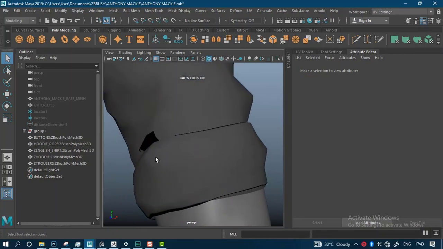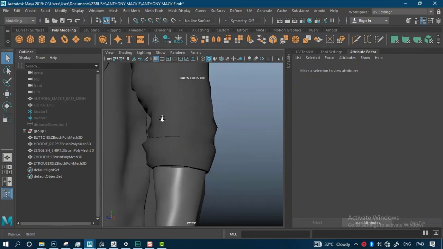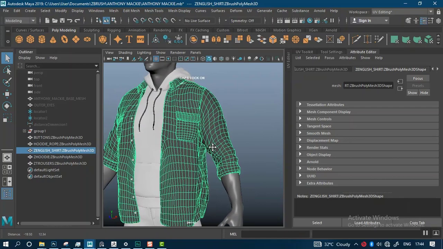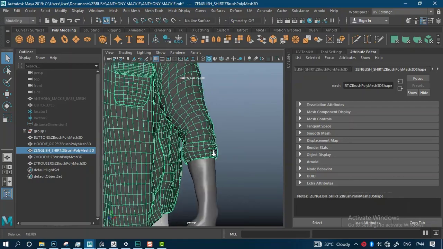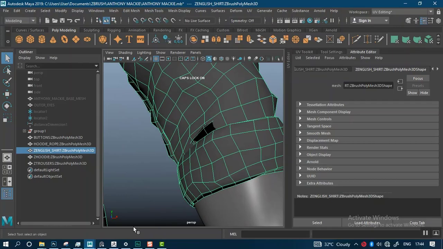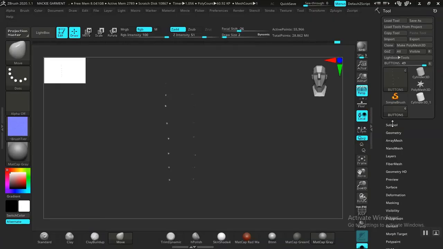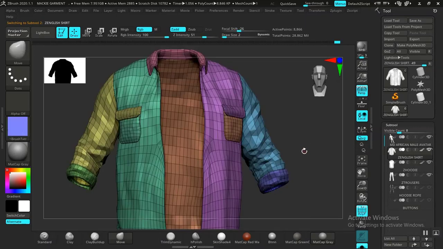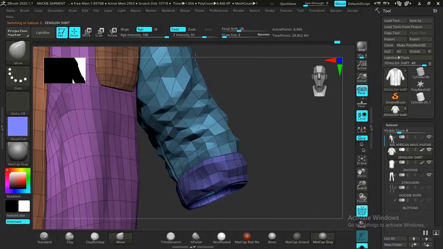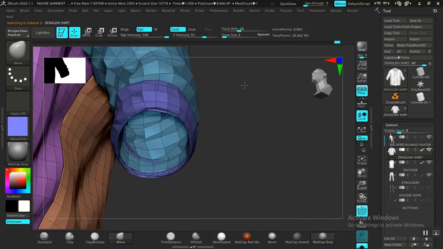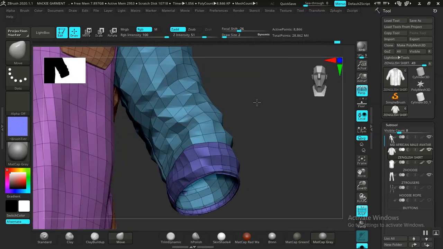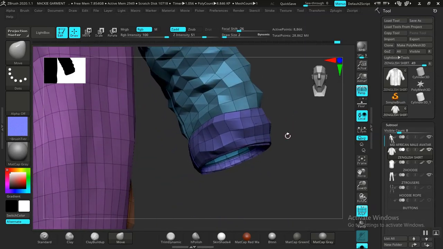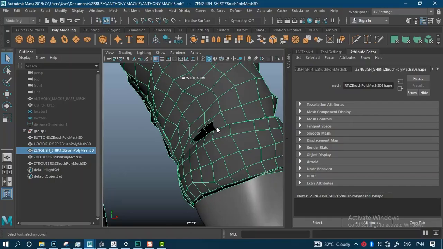Now I'm noticing an issue in here. There's an issue in here we need to fix. So we need to fix that inside of Zbrush. So it's for this English shirt. We have an interception around here. So let's kind of find where that is.